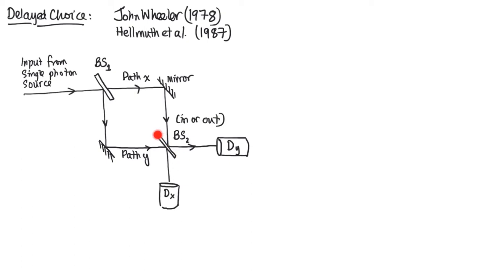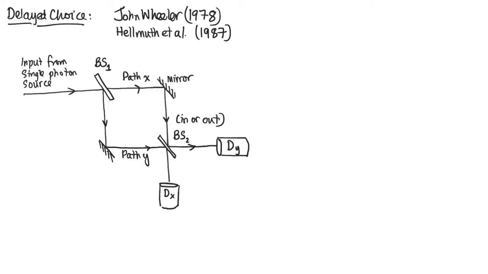And if beam splitter 2 is in, then you have the interferometer, and the photon does not take one path or the other, but it takes a superposition of both paths. Okay, so let's assume that this photon has to decide what to do based on the experimental configuration at the instant that it reaches beam splitter 1.